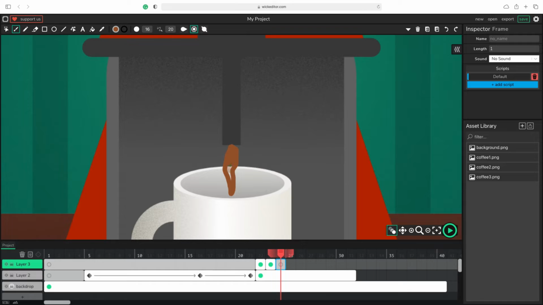Alright, I simply need to redraw it again and again on the next frame. I got my onion skin on so I can see the previous frame. Alright guys, this is a quite time consuming and boring process, so I'm going to speed up this drawing sequence while I'm drawing this frame by frame.